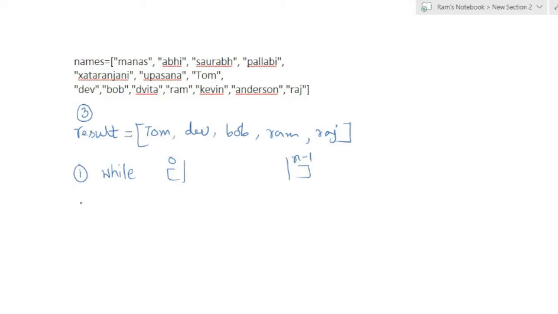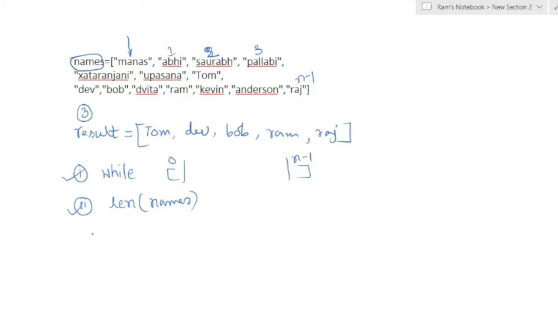The other thing is that you can go to cell number 0 in your first iteration, then cell number 1 in the second iteration, third iteration, and fourth and fifth, and then this is your n minus 1. So you can do that. The thing is, how do you know what this n is? Certainly you can make use of the length property, len of the names list. It will tell you how many names are there in this given list names. So that problem is also solved, and you know how to iterate over all the elements present in the list using a while loop.